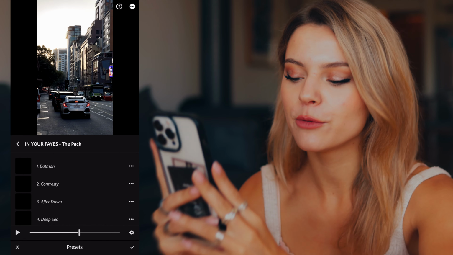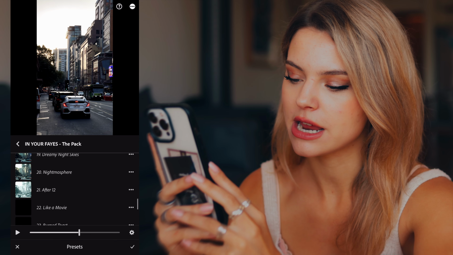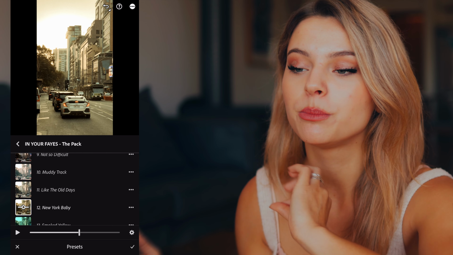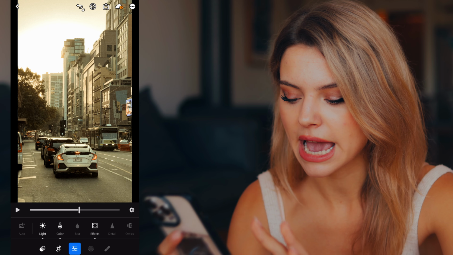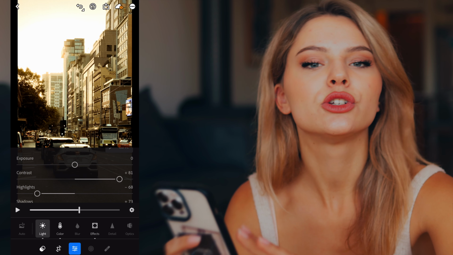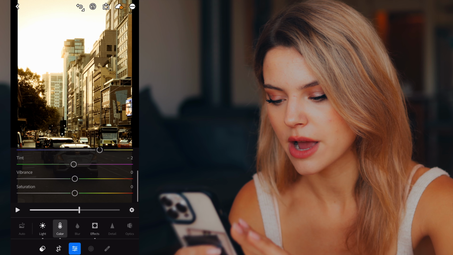I'm actually gonna use this preset pack now to show you how to add the presets to the videos on your phone. I'm gonna use this video shot yesterday in Melbourne City with the most beautiful sunset ever. Then I'm going to head into my presets down here. I'm going to use New York Baby, that's number 12 out of my preset pack, and it works beautifully during sunsets. Because you're adding it on an iPhone video, the preset is a little bit more faded and desaturated. So we can fix that by heading into the light tab and then adding a bit of contrast, and then heading into the color tab and adding a bit of vibrance as well.